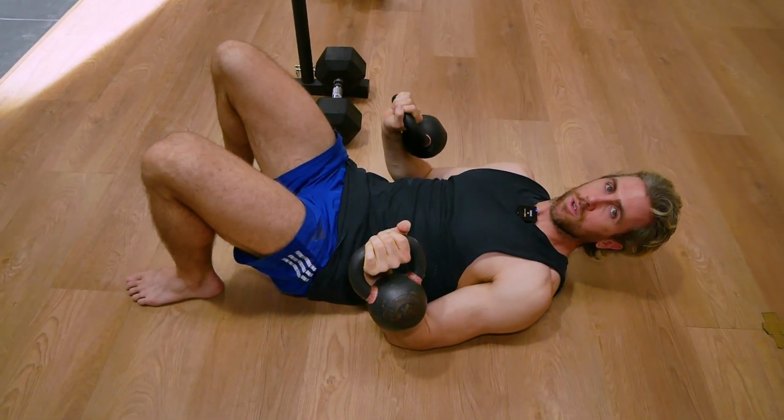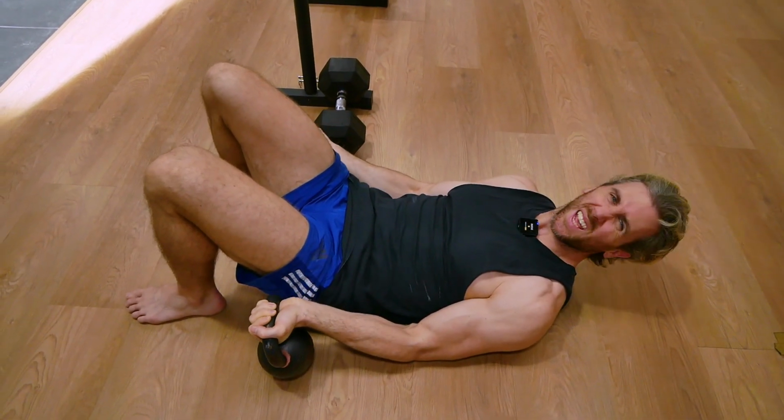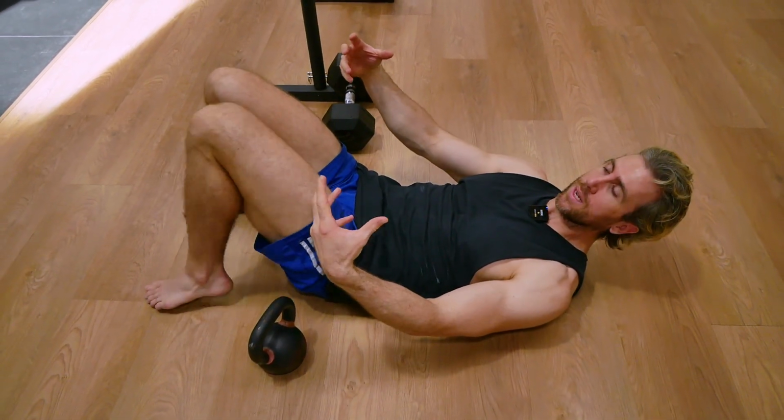For your accessories, you would go higher repetition, anywhere from 10 to 15 repetitions is good, and you can push a little bit more to failure, to fatigue at this point in the workout.